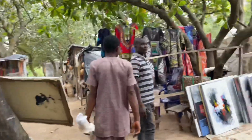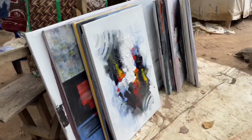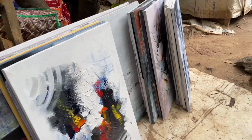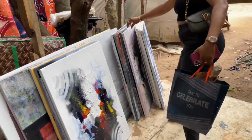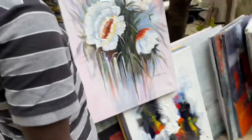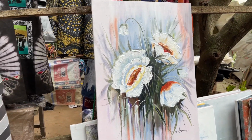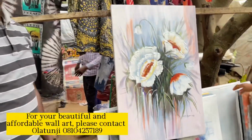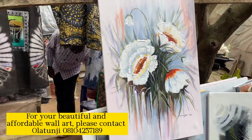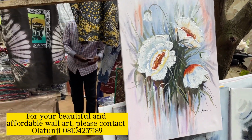Even if you don't have anyone. Can I close it? There's one that is hidden, safe. Oh my God. Somebody actually sat down and painted this beauty. It's your work? Wow, this is beautiful. Well done. What inspired you to do this? It's just a natural painting. Wow, I really love this one. How much is it? It's 30,000.